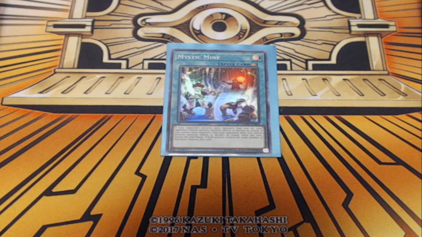So, very powerful stall tool, and you're not punished too hard by it. Even though it would theoretically negate a Lava Golem you gave to your opponent, when you play Reversal Quiz, you'll send all your cards from the field to the grave, which will include Mystic Mine. And then Lava Golem can activate, burn life point damage. So Mystic Mine's a pretty good card.